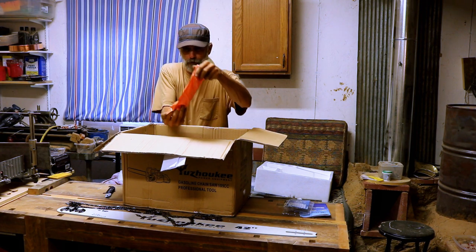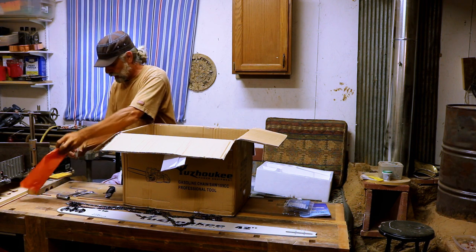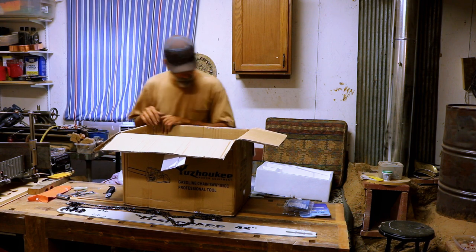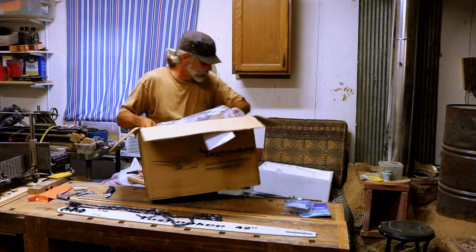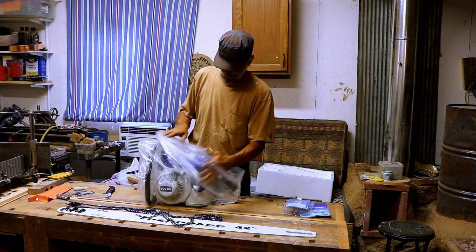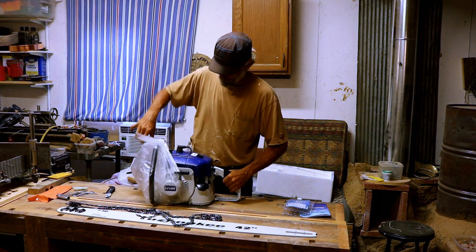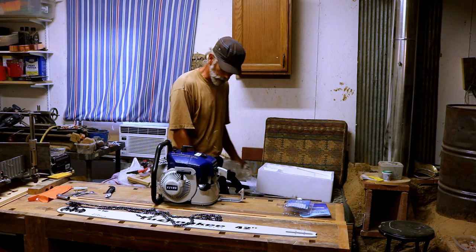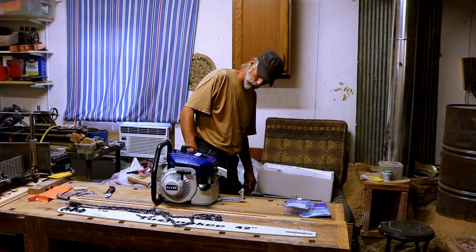Hey, comes with a toolkit. What in the world is that for? I guess we'll find out. Okay, now the big thing. Okay, yeah, that's a pretty good sized saw. Oh, don't tell me it's a manual oiler.